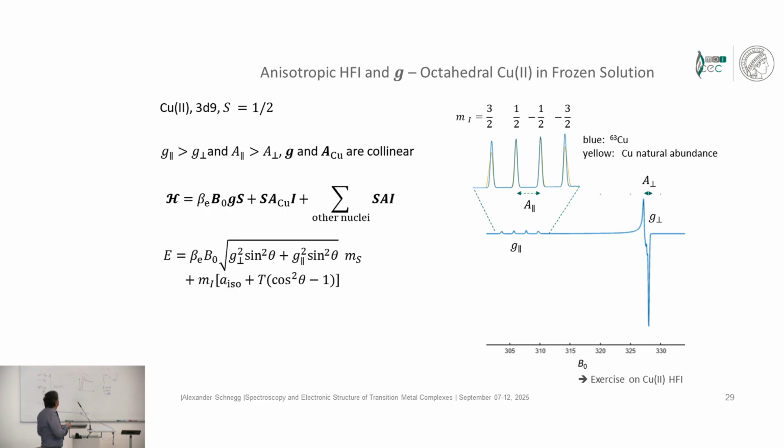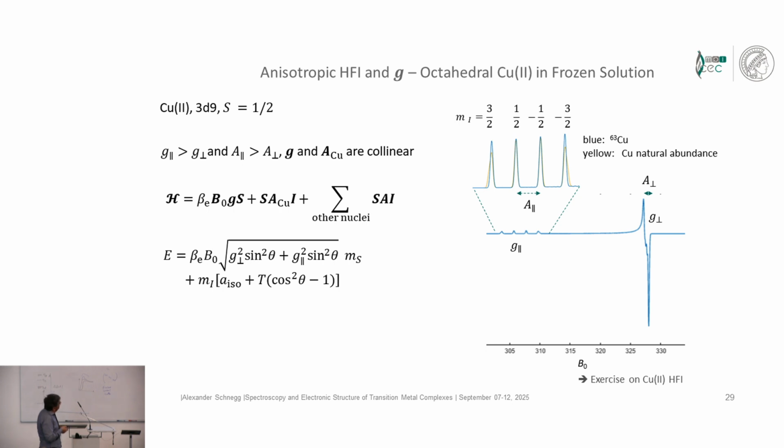And if we calculate a powder pattern or measure an EPR spectrum of such a complex, we get a spectrum which looks like this. This has 2 characteristic peaks which originate from this rather large G anisotropy. On top of the G tensor anisotropy, we get in addition 4 peaks. Since we are dealing with copper, we have I equals 3/2 and this leads to 2I plus 1, 4 peaks on top of our G parallel component.